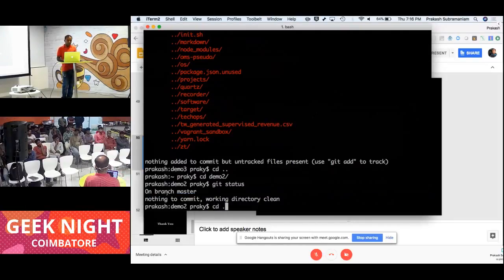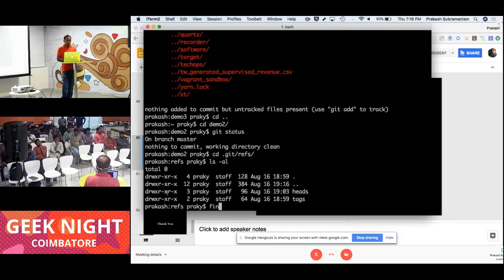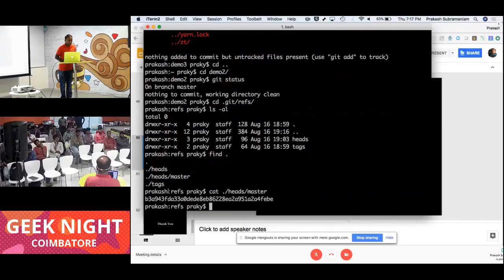It's very simple. If you go to the .git folder, there's something called refs. There's a folder called refs. And we check what's inside, something called heads and tags. And what's in heads? There's something that says master. So what's a master?